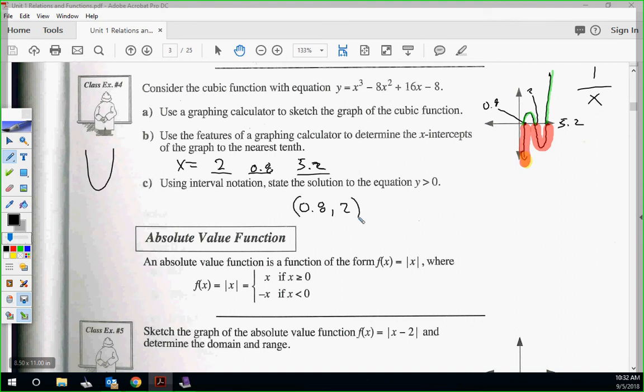When you have more than one interval, I don't know if you guys have ever seen this before, to write them, they take commas sometimes, but the appropriate way is to put union. So it's like combining. So you can put a U. If you want to just write them, it's fine. That's more of a calculus thing, okay? It's a really awful U, sorry. That's not any better, but I'm just going to keep going.